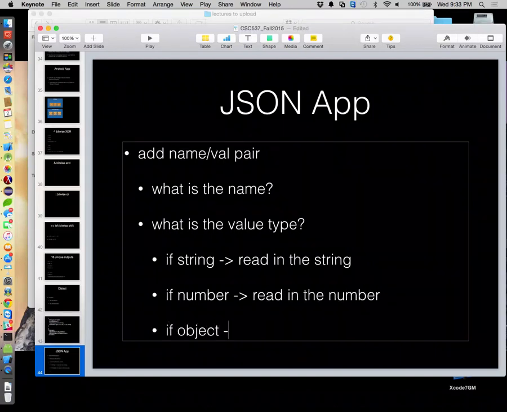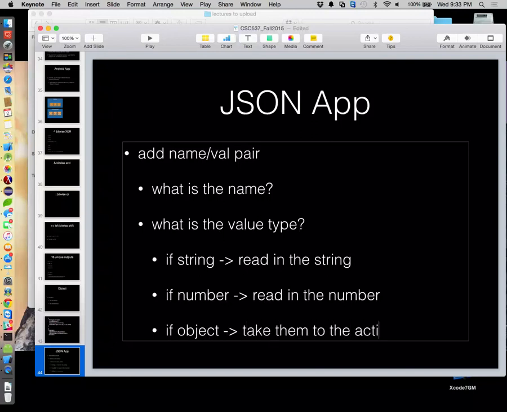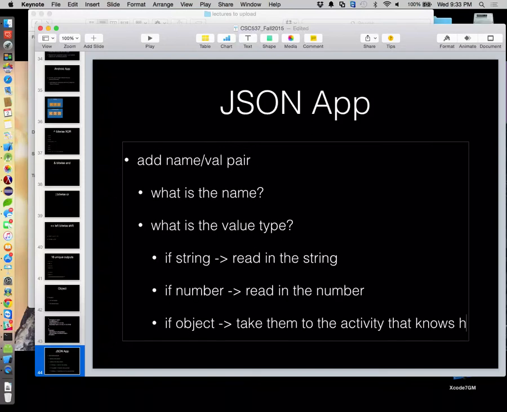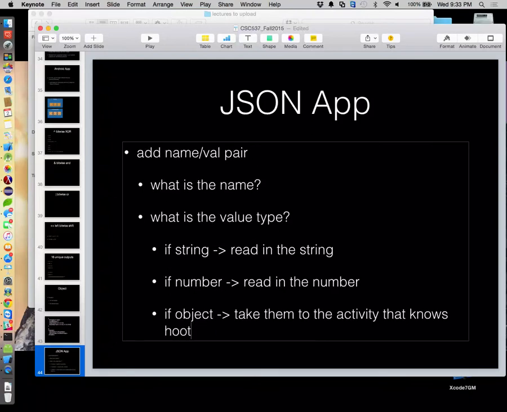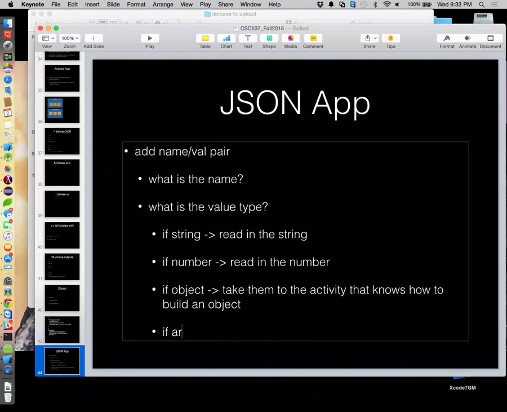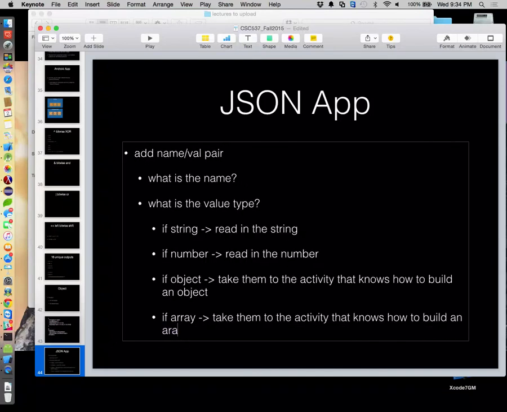If object, take them to the activity that knows how to build an object. If array, take them to the activity that knows how to build an array. Make sense?